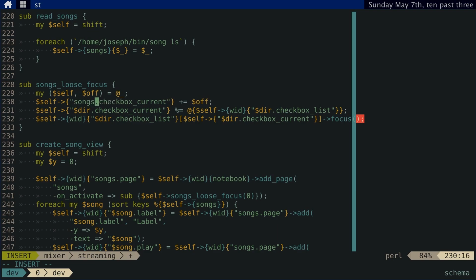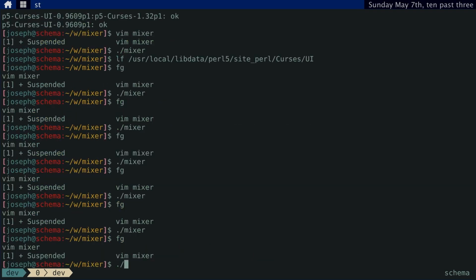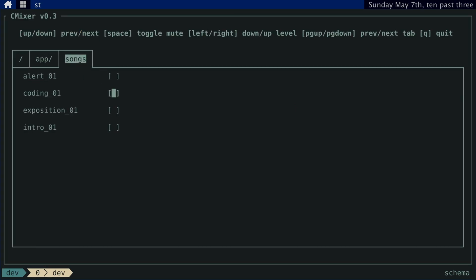So this will be songs.checkbox current, songs.checkbox current, plus equals this offset. And then right here, we get from this array, I guess. Then we have to replace directory for songs.checkbox list. And then this can be songs.checkbox list, songs.checkbox current, focus. All right, let's see what that does. Oh, hey, yeah, that works. So I'm pressing J and K, and this allows me to select different songs, or their checkboxes at least.